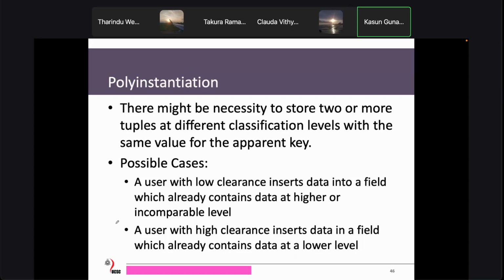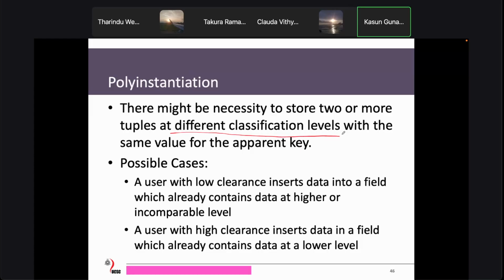If it is an employee table, we are referring to the same employee, but we are maintaining two or more tuples, two or more rows in the relation, because these rows might have different classification levels.